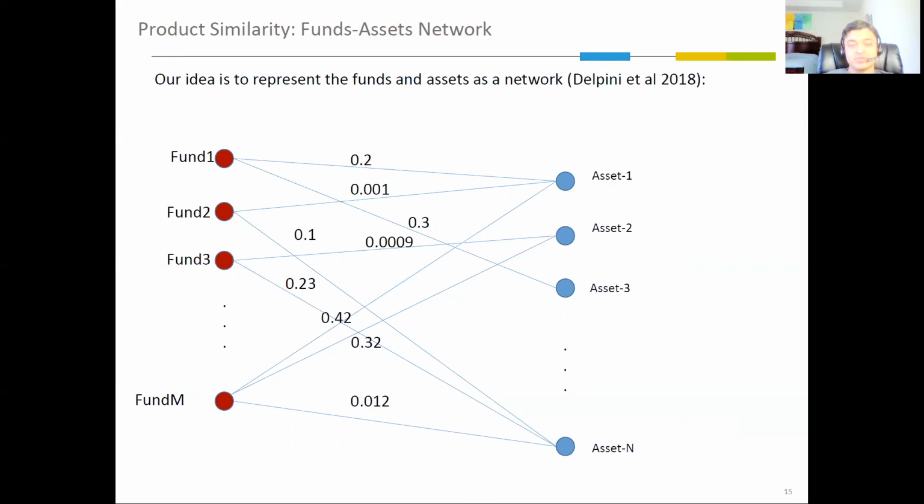On top of that, we also know the portfolio weights for each asset in the corresponding fund. So we put these portfolio weights on each link. Asset 1 was in fund 1, and the weight of asset 1 in fund 1 was 20%, and hence we have 0.2 on the first link. Similarly, 0.01, 0.03, and 0.3, and so on. Okay? So these are all the weights on each link.